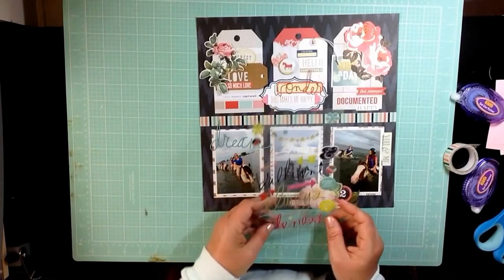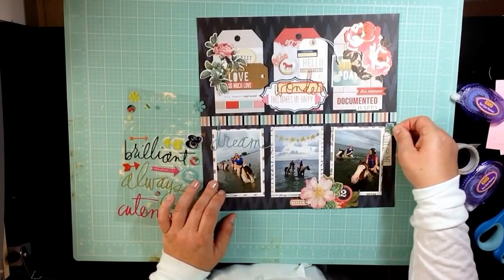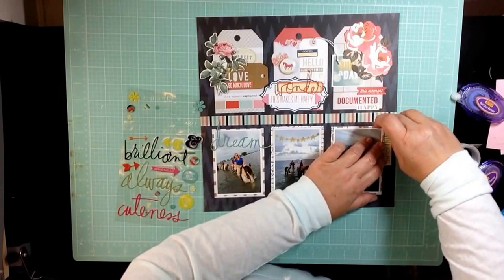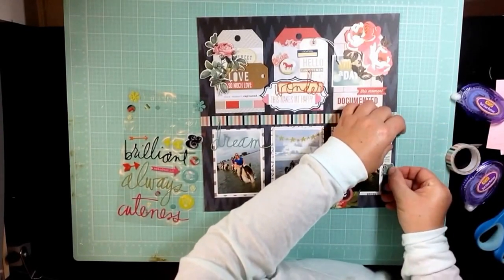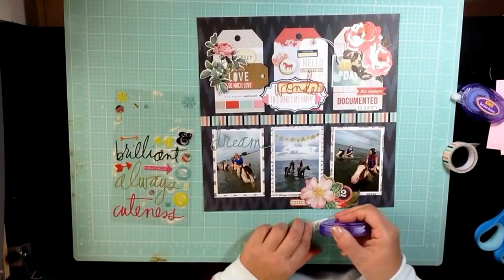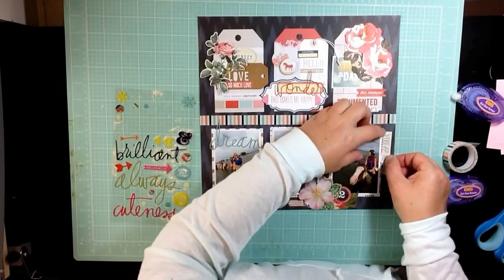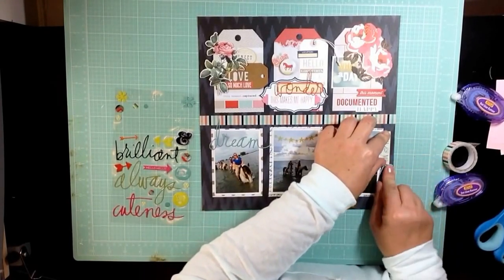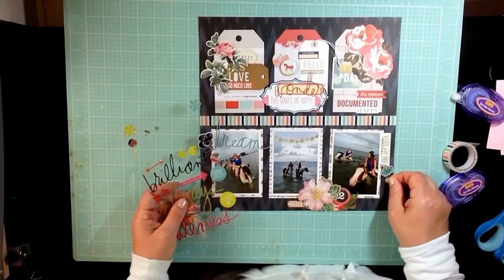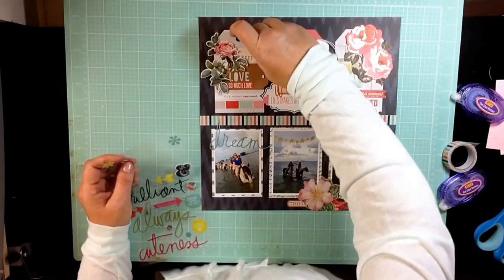Maybe I'm overthinking. Sometimes I think wine should be a scrapbooking supply so that you can stop overthinking about where should I put this and where should I put this. If you just drink a little wine first, you don't really drink wine very often anymore, but I think if you did, it might help you have more fun and also scrapbook faster.